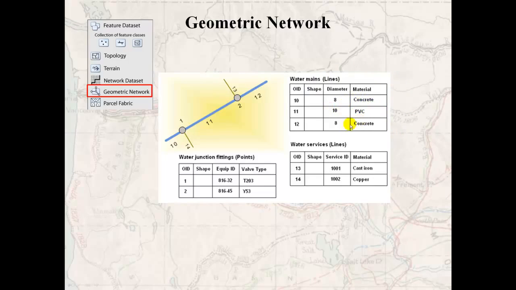It's got other attributes associated with it. There are also junctions, which are points that are where the valves are at that break each service off from the main line, and you can see that that's a feature class too. And using topology, because you're in a feature data set, you can do that. You can force these valves or junctions to be connected to both the water mains and the service lines. So if you were to edit or create this data, you would be forced to make service lines connect at a junction to the water mains.